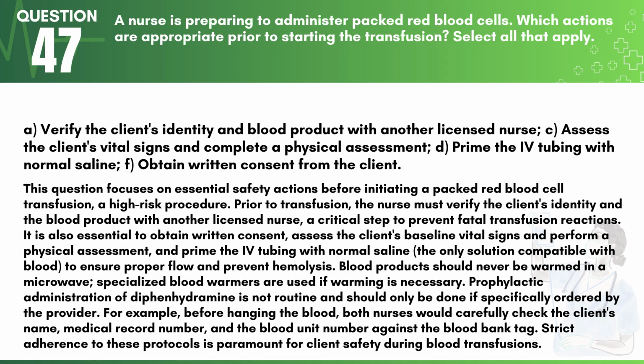Answer. Verify the client's identity and blood product with another licensed nurse, assess the client's vital signs and complete a physical assessment, prime the tubing with normal saline, obtain written consent from the client. This question focuses on essential safety actions before initiating a packed red blood cell transfusion, a high-risk procedure. Prior to transfusion, the nurse must verify the client's identity and the blood product with another licensed nurse, a critical step to prevent fatal transfusion reactions.